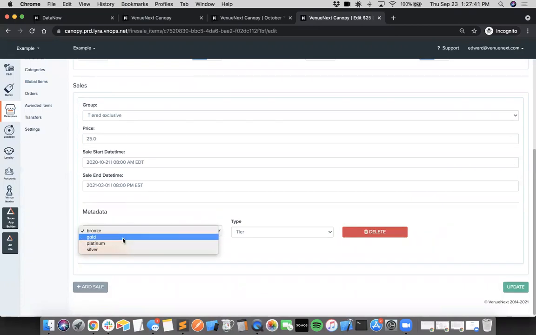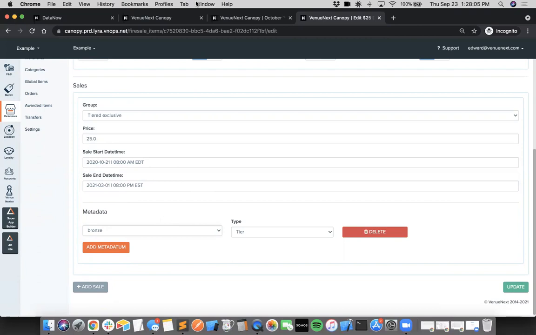And then you'd be able to select the affiliations that have been set up, and then hit update. And only users, guests in those affiliations would be able to purchase the experience. Everyone will be able to see it, but you have to be in one of those affiliations to purchase it. So that's how we leverage discounts and exclusivity.